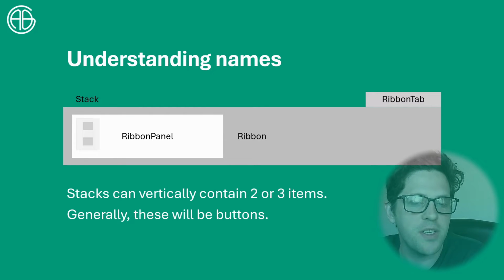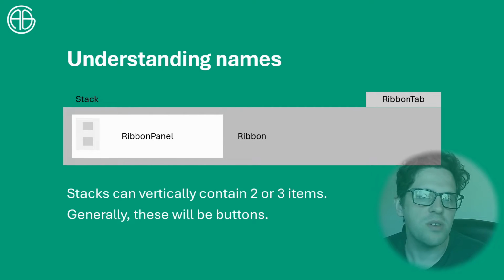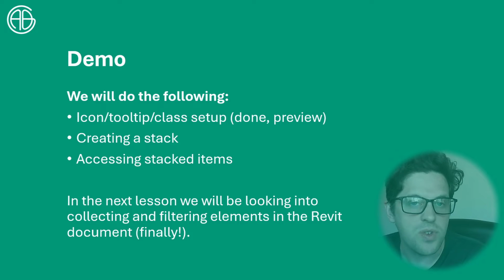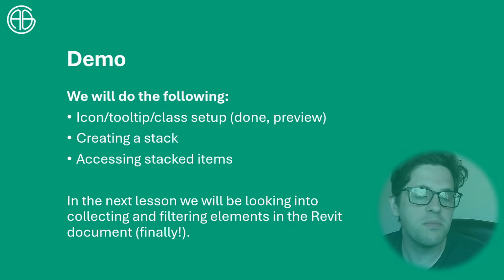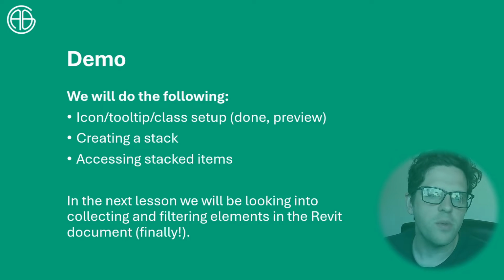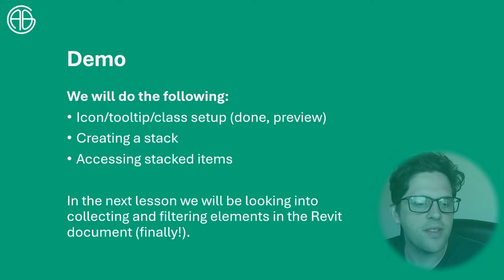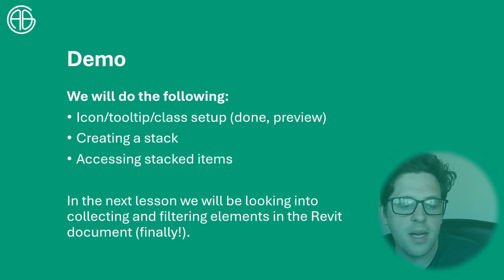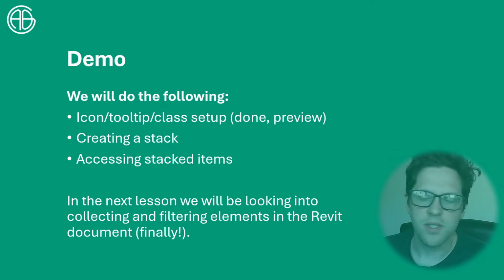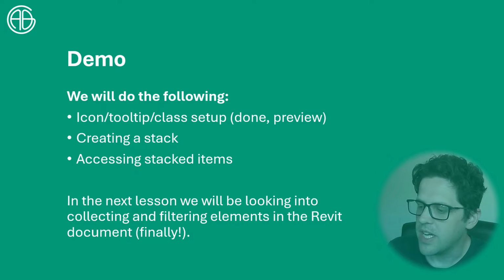So in this case you can store a lot more types of buttons. We haven't learned every single button in the Revit API, but we'll be using pull downs and push buttons. In the demonstration we'll look at the base setup that I've used to prepare for having this many items. I've set up a lot of icons and tooltips in preparation, so you don't have to watch me, but I will still cover what I've added. As well as this, we're going to create the stack itself and access its items, and finally finish up the series on buttons. From there, we're going to be moving on to the Revit API and starting to look at collecting and filtering objects, which will then eventually apply in a full command. So let's just quickly look at the Revit API first.